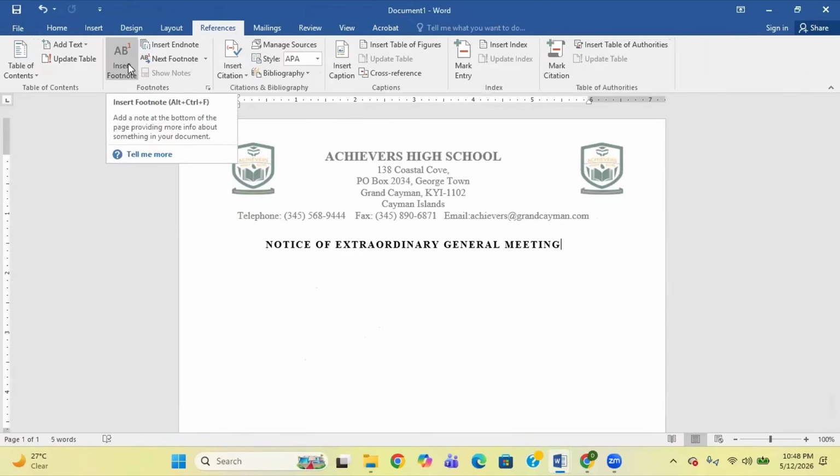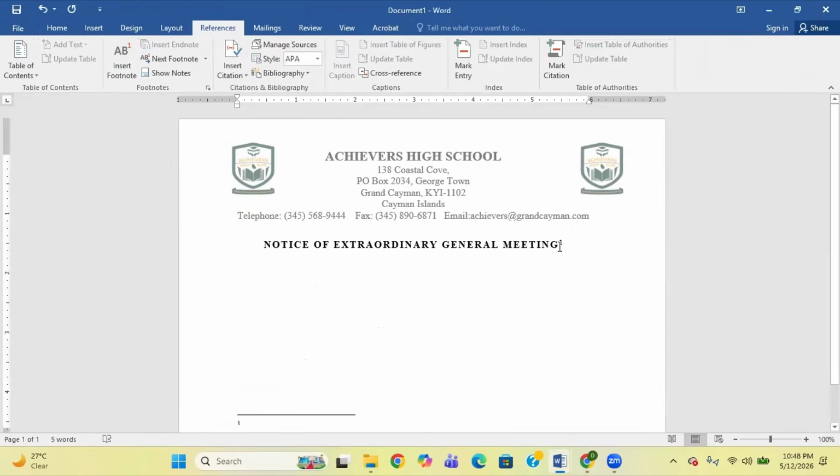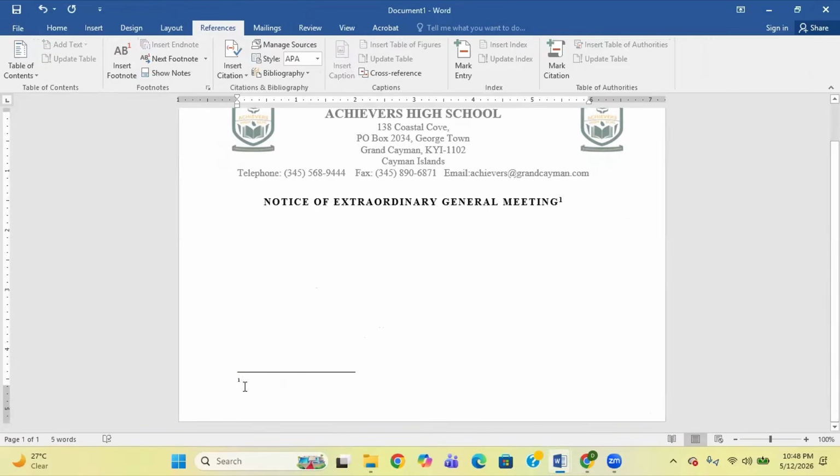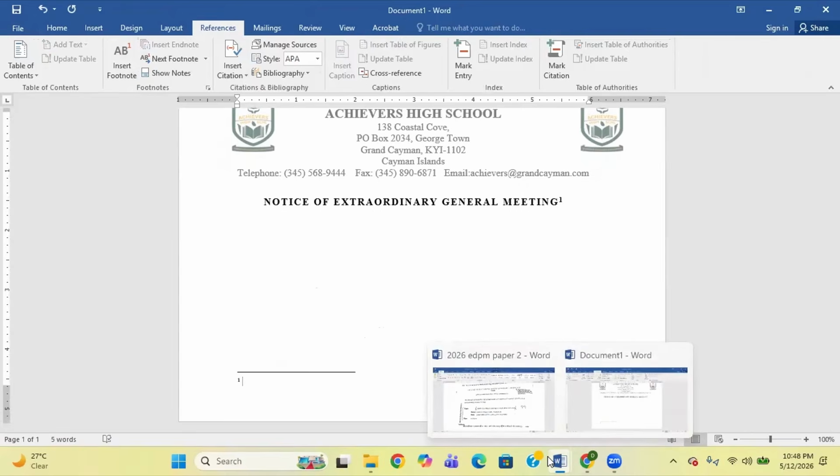So we simply press Insert Footnote. A number 1 will come right here, and a number 1 will also be displayed at the bottom of the page with a line above. This line separates the footnote text from the text in the body of the document. We call it the note separator.